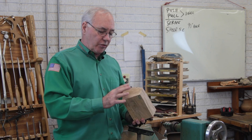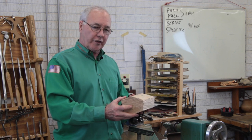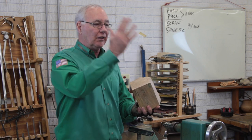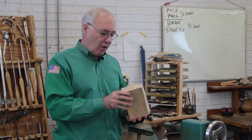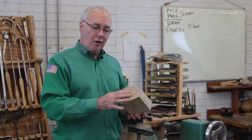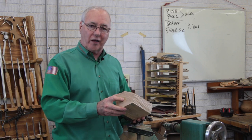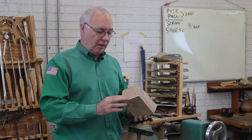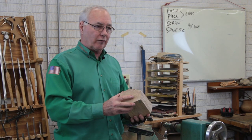I'm going to start between centers because I can move it and adjust it to find that perfect spot. I'm going to go for spectacular and not settle for whatever a bandsaw or a round piece of stock might give me. I want to rough this out and give myself information. I might have a flaw I want to remove, or a flaw I want to use as an accent. So who's in control? I'm in control. I'm not going to let the piece of wood dictate.